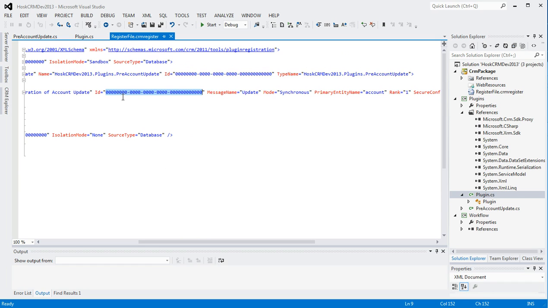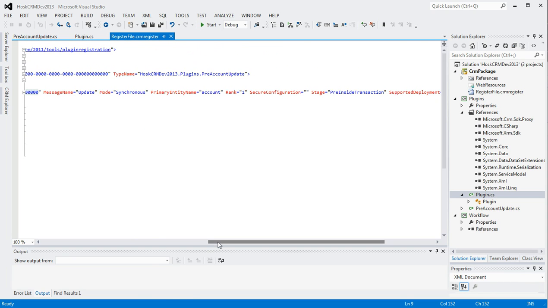One problem you may come up against is that if your register file, CRM register, is in source control, it'll be read only, and that will sometimes cause an error when you create a plugin like we've just done, or you deploy a plugin. The reason is it can't write to this file because source control has got it read only and it's unable to edit it. So often before you're deploying things or creating plugins, make sure that you've checked this file out so that Visual Studio and the tool perhaps behind it can update that file.